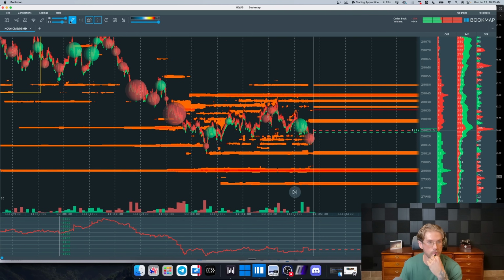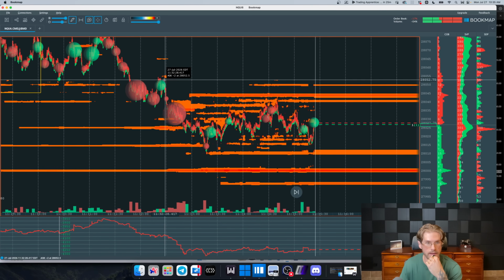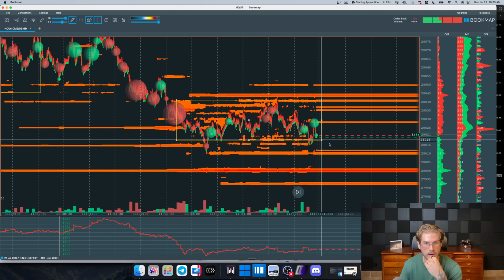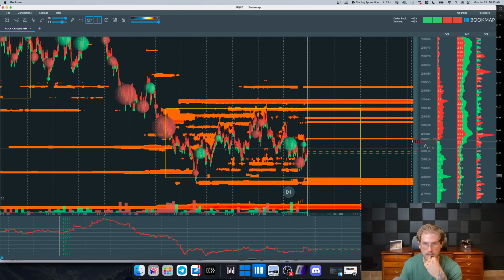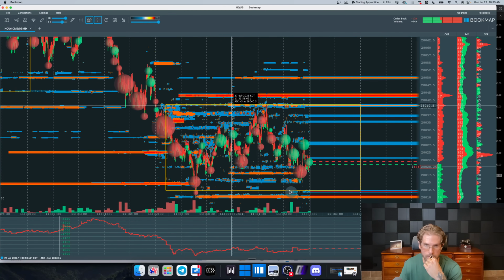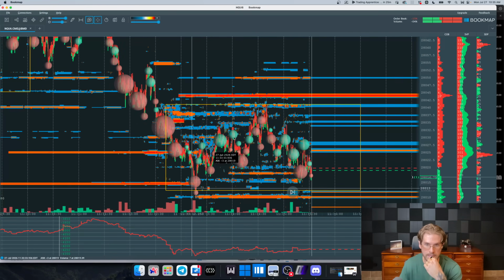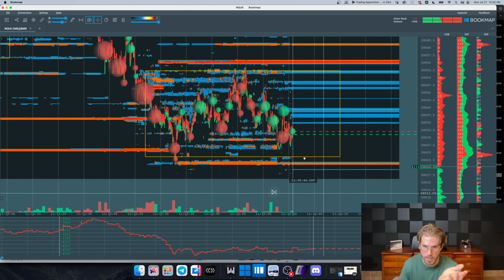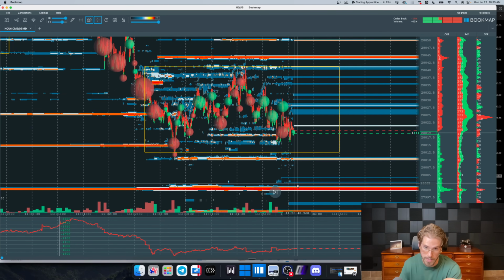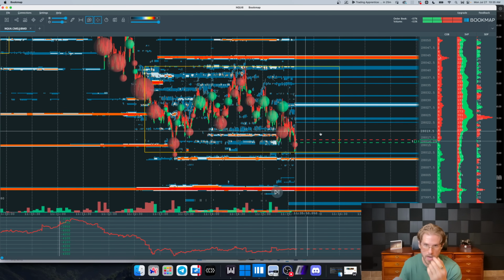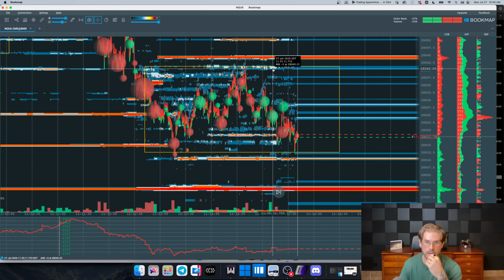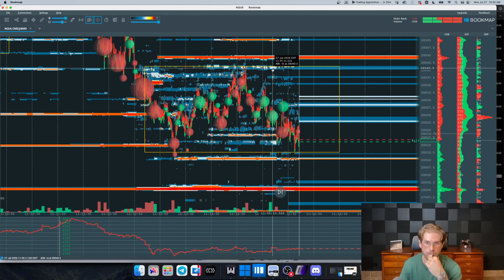And now we're forming another balance, as you can see right here, right? We just paused. I don't know if you can see this. I've drawn right here, we formed this little bit of a balance. So now let's say we get accepted under this, which would have to happen for us to trade in that 28, unless it's just a quick shot, I would want to move my stops up to that 28.40, right?